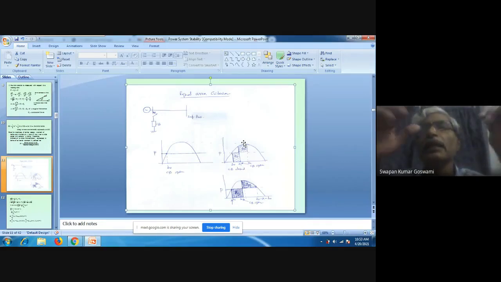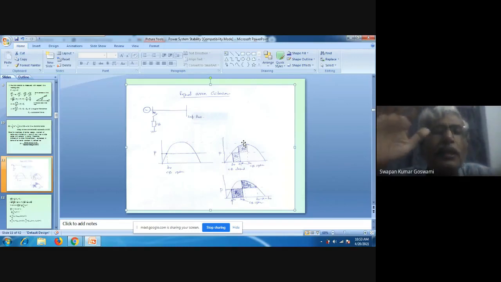This is an indication that delta has increased and it has started decreasing. So this is an indication that the system will become stable. We shall accept this. Why shall I accept this? Because we want to remain somewhat at a simple situation. We want to see complicated things, we shall see later on. But initially, let us assume that the system is simple.